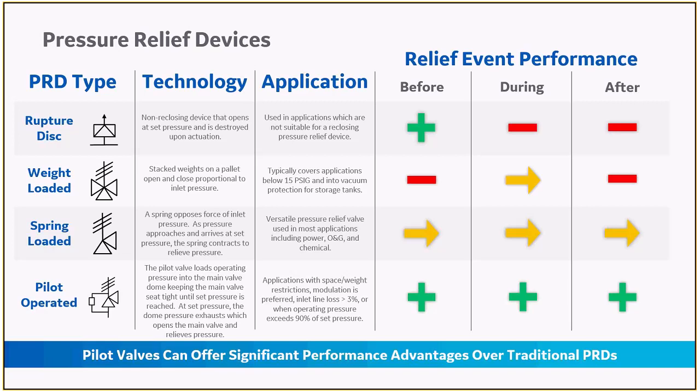We can get that operating pressure up to maybe 93% with a soft seat. The maxi flows can get up to 94, 95 on steam service and Section 1 applications. But generally speaking, you're going to be right there in the low 90s in terms of operating pressure before you start to see seat leakage on a spring valve. And so for that reason, we've got sort of an average or a medium rating for the before phase.